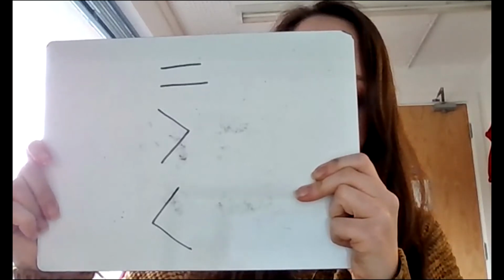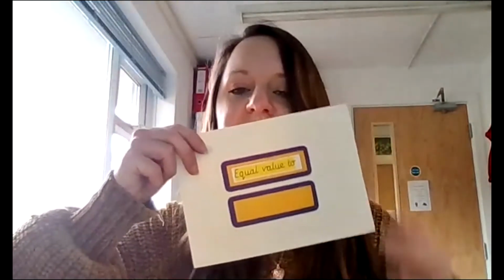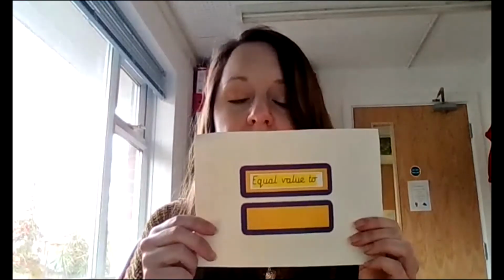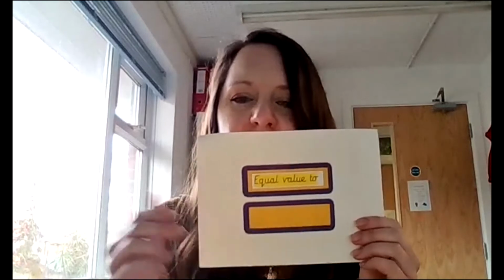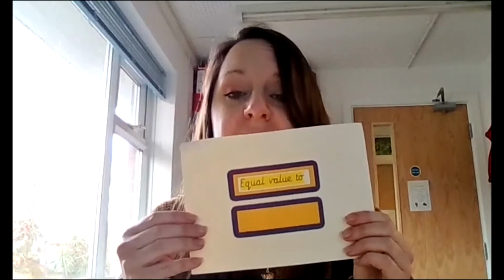Okay, let's see if you have remembered. Our top one here is the equals sign. Okay, and what does equals mean? What is the equals sign there for? I hope you said it means the same value. Equals means the same value. And in class, we say equals means the same value.